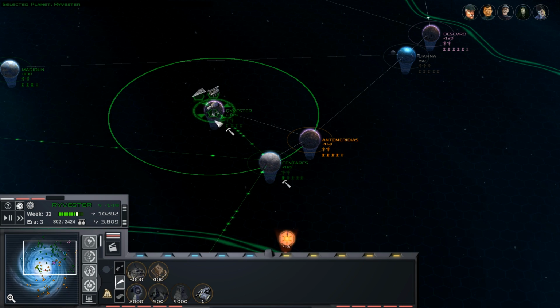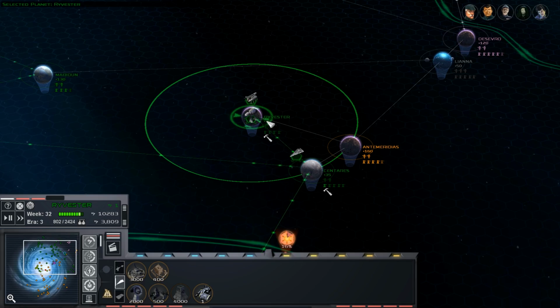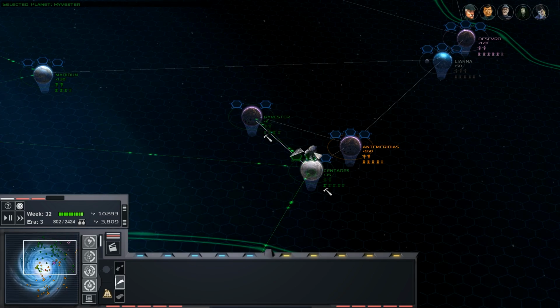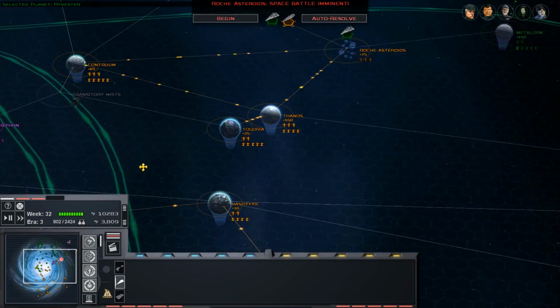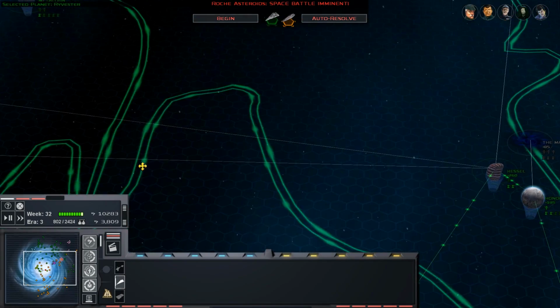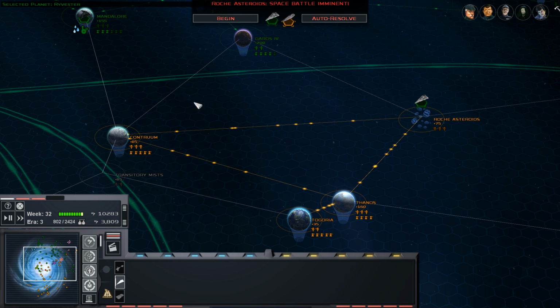Building started. Moving out. Okay, maybe we'll leave Antimeridius for now. Destination. Gonna get Roche back. These planets all need to be taken: Thanos, Tagoria, Contrum. So maybe we'll move Palpatine and the Eclipse over here.